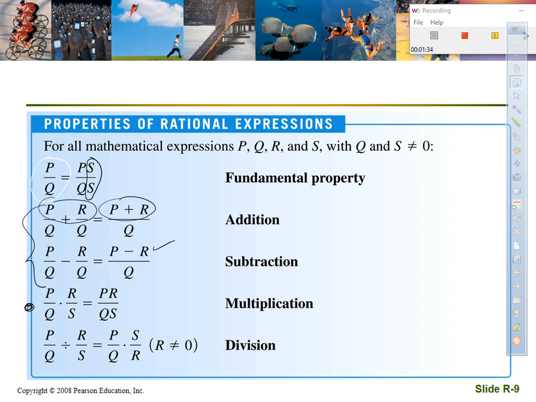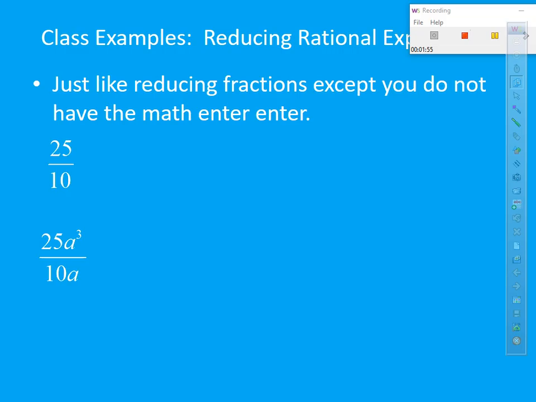Now, you've done this before, just not with polynomials. You've done it with numbers, and many times you used your calculator quite a bit. Now, I'd like for you to think about 25 over 10. Just looking at that, you know that's going to reduce to 5/2. The reason that reduces to 5/2 is because 25 and 10 have a common factor. I'm going to think of 25 as 5 times 5, and 10 as 5 times 2. My 5's divide out, leaving me 5/2. So they have a common factor. That's the key today, is to find the common factor.